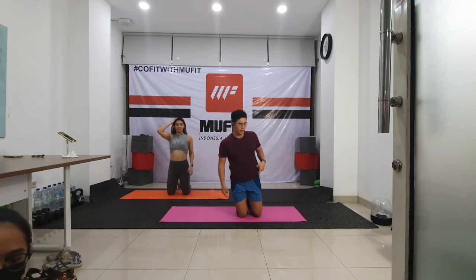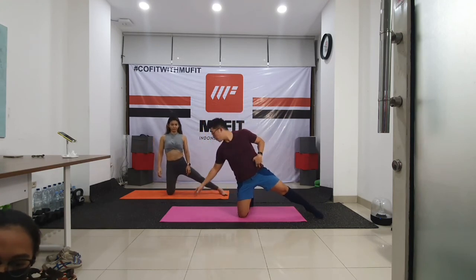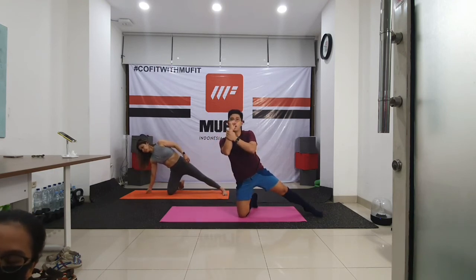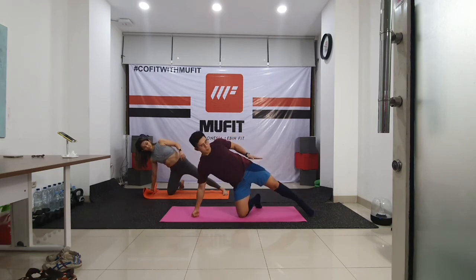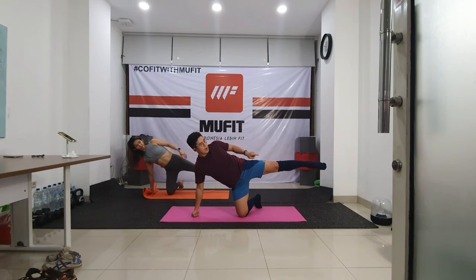leg, straighten the right leg. This left arm put on the floor, one leg with this knee, with the left knee. You can face your palm if you have a discomfort on your wrist. And please bring this leg up toward this ceiling. And one leg with your knee. Flex your ankle. So this is the right one.